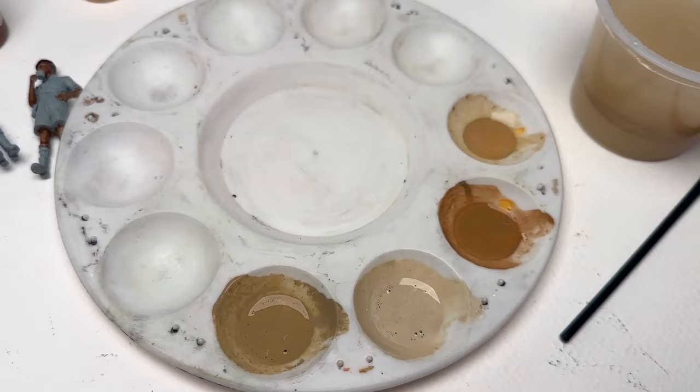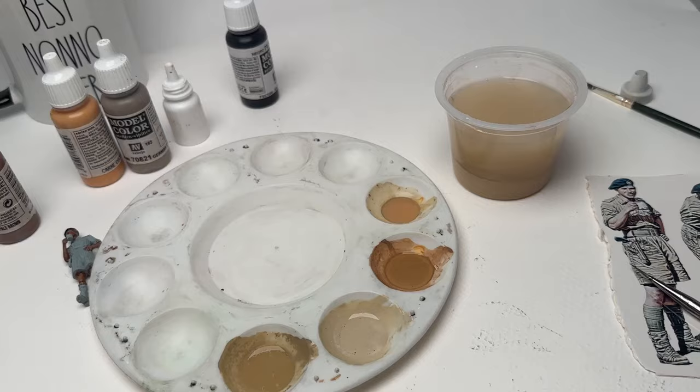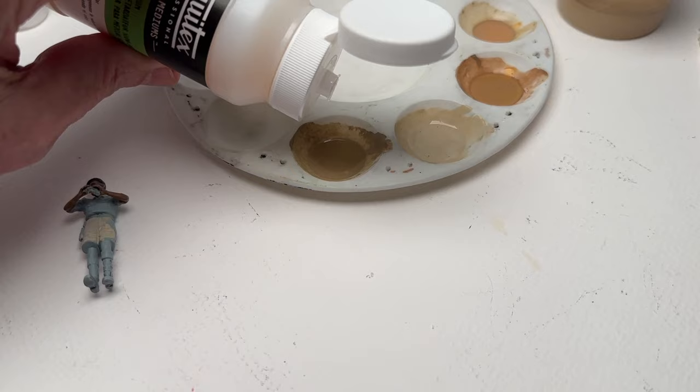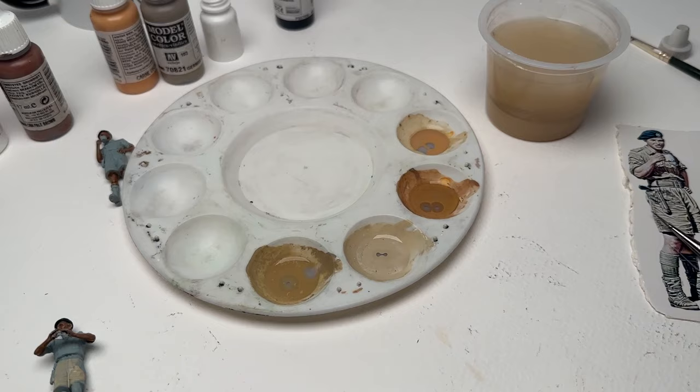So let's get started. Once again, I'm gonna do it in washes, lighter to darker, and see how it turns out. Let's get at it. I almost forgot one of the most important things, a drop of the retarder. Put two drops, one in that one. All right, gotta mix that up, and then we're ready. Okay, the first coat is dried.